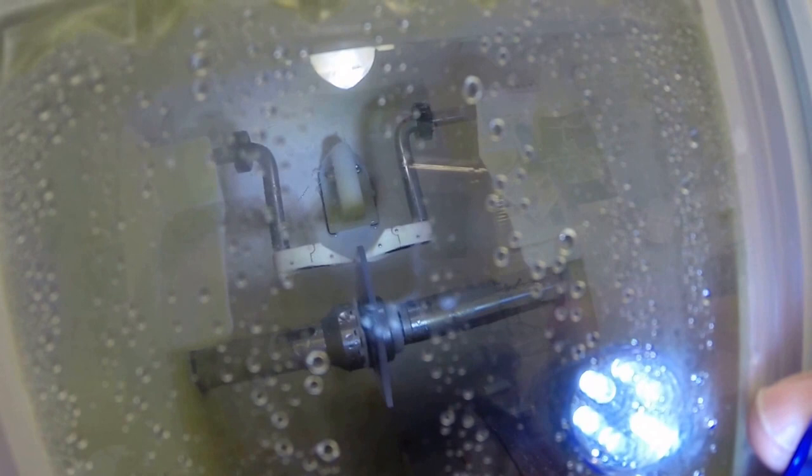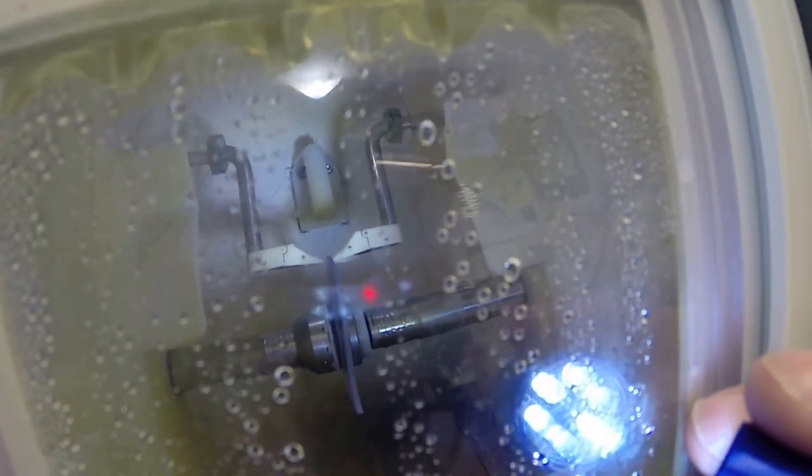Now those two white styluses are going to trace one more time just to verify its own little check and balance system to make sure exactly where to place the bevel. If you notice your lens is still completely flat, just like a nickel, if I were to take it out now it would stand up on the counter on its own. Again, it is now going to go down into that little channel, that valley, and get a knife-like bevel applied so it stays inside the bevel of the frame. It is a very dull knife, but a knife dull like me, but a knife like bevel nonetheless. But your lens will be so sharp, as I like to say, it will be able to cut a wet piece of tissue, providing that you soak the tissue in a bucket of water overnight and then press down really hard with your lens, you might be able to cut it. Now all the water has kicked in just to wash away any optical debris. A little car wash action going on there.